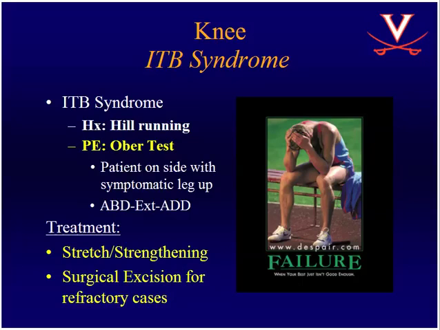Iliotibial band syndrome, very commonly asked, occurs in hill runners. The exam is the Ober test. You place the patient on the side, the symptomatic leg up, abduct, extend, and then take it to a position of adduction, and you'll see tightness in that area or clicking or pain. In that case, you give them an injection, and that usually takes care of it.